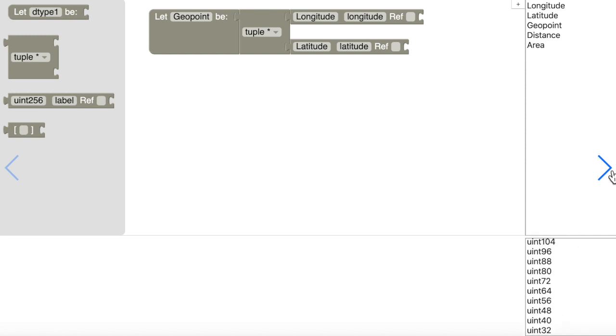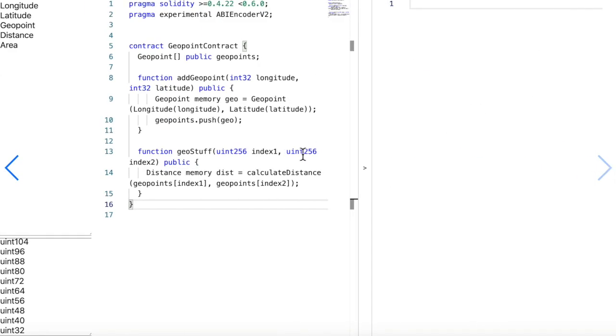supports. If we go to the next step, we have our dTyped Solidity contract, which uses the geopoint type, the distance type, but more than that, it uses the calculate distance function. This function is deployed in a library that knows how to handle the geopoint type, and it is registered in the dtype registry. We notice that neither the geopoint type nor the library that contains this function are defined in the contract. If compiled, this code will throw an error.